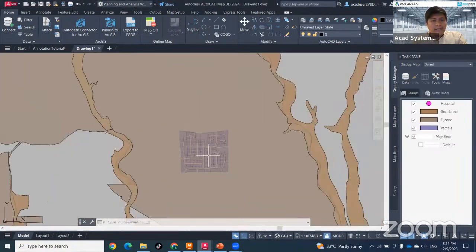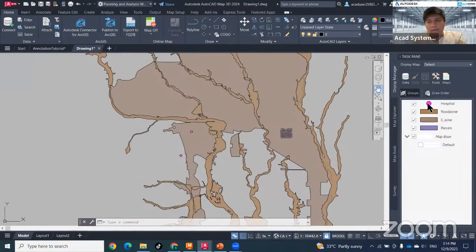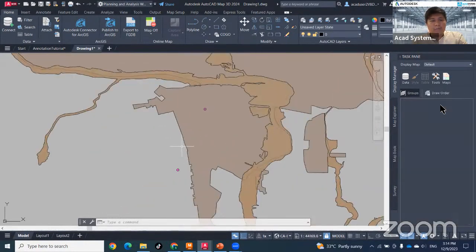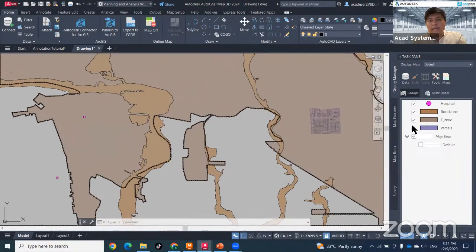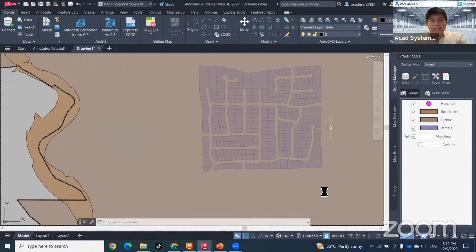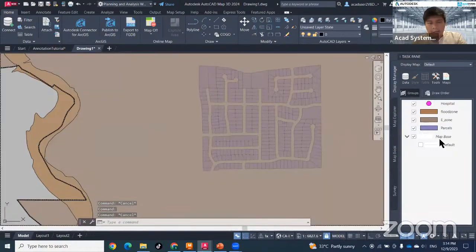Okay, if I check here, there will be a lot of items in here. So this first one, the pink color or magenta color, has the hospital data here. Okay, so this will be the symbol for the position of the hospital. Okay, the second one is the area that has the possibility of being a flood zone. Okay, eZone and parcel. So our focus is on this parcel. But the problem right now is it's a bit hard for me to click on the parcel because of the layer.